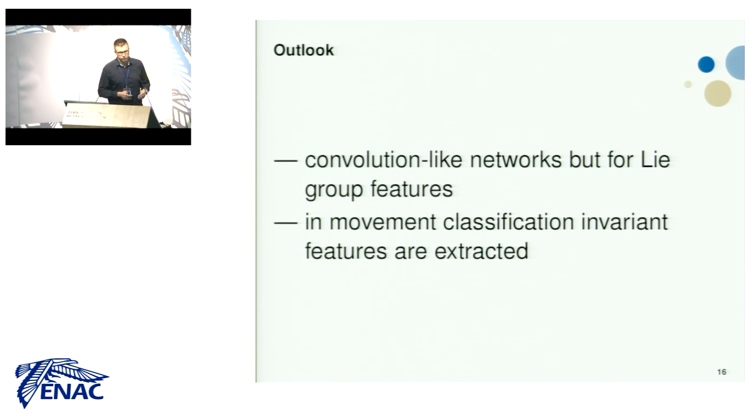The second approach is similar to the convolutional one, but it takes a bit of a different direction. They try to also learn Lie group invariance through some different techniques, and this, for example, is used for movement recognition. Several similar talks were given early in the morning about movement recognition, and they used signatures for this, but the existing literature on Lie group movement recognition claims that it's also possible to work with Lie groups using neural networks, and it will be interesting to compare how these two techniques correspond to each other.